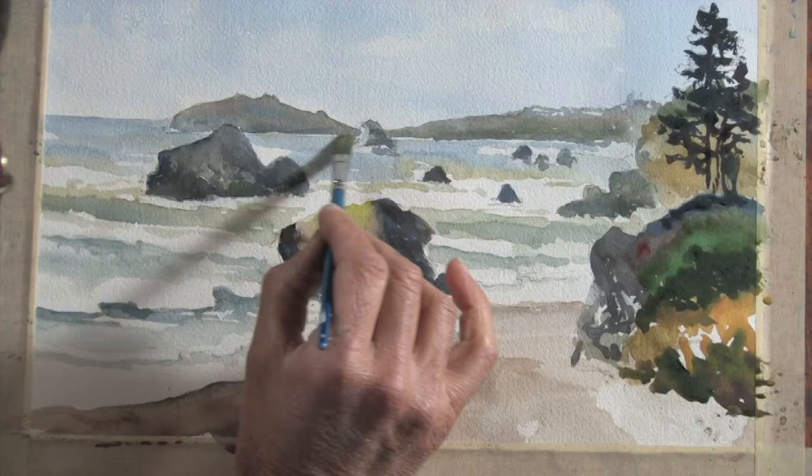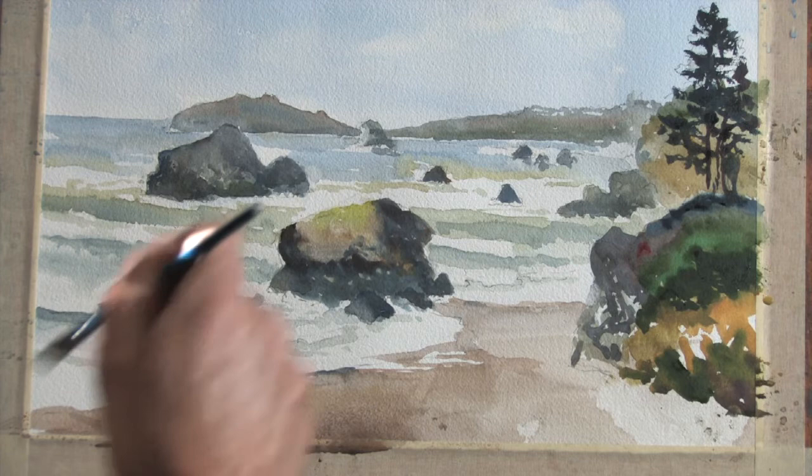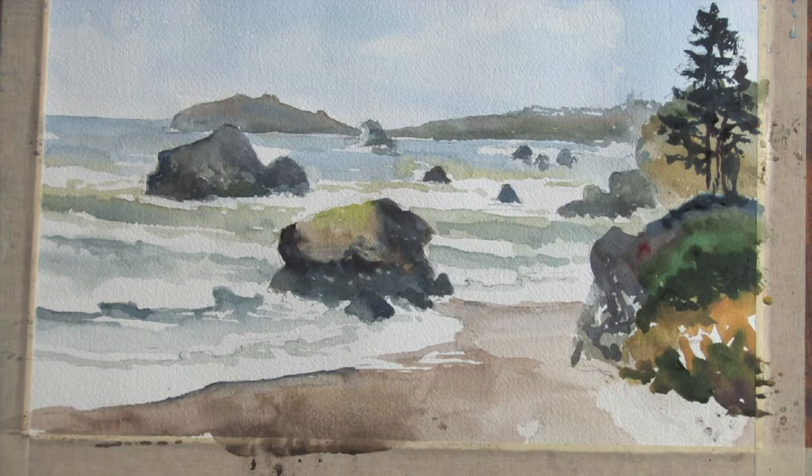Now we're ready to zero in on the end of the painting, and now it's an opportunity for me to look back and think about what I want to do to the painting. One of the things that I want to do is to take out some of the hard edges here. And I'm going to do that with a little flat brush in clear water. And I'm going to take away some of the detail here. And that just gives us that distance that we want in the painting. Gives us kind of a softer feel to the edges here.